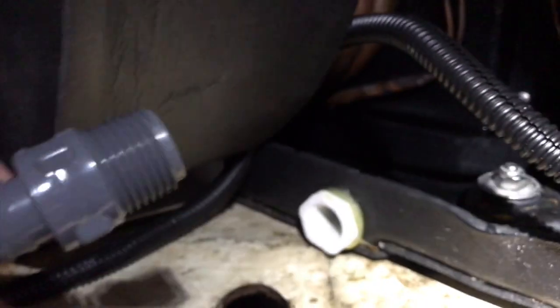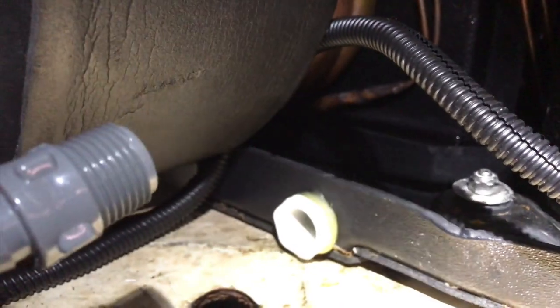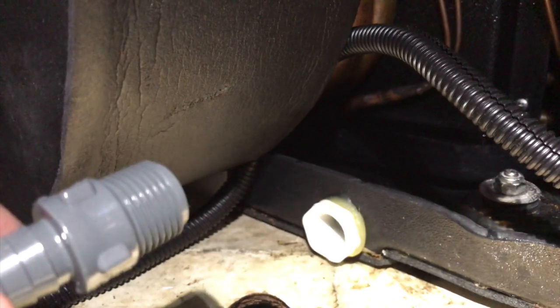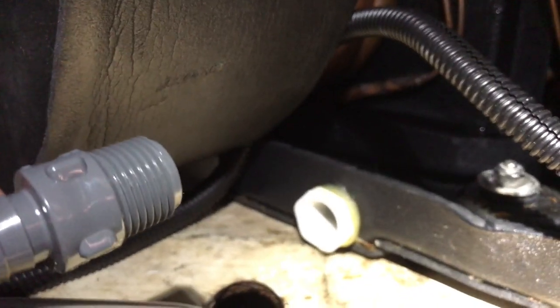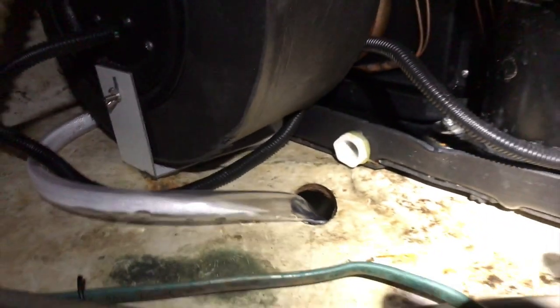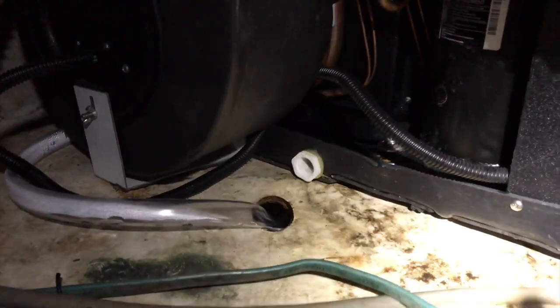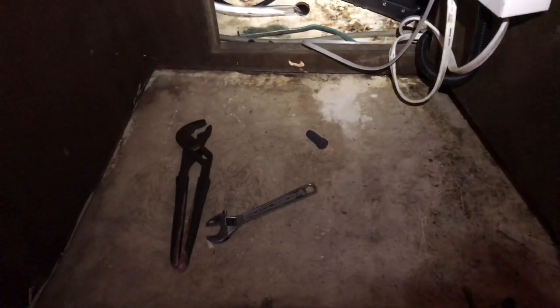Gosh, people doing this. Why, when he put this in here, would he make it so that the drain has to run up stinking hill? It's ridiculous. So this is gonna solve it, I know it is, and it's gonna be a straight shot coming right out, hose right onto it, nothing else is gonna have to change down there. And this area then is gonna be dry, so that I can actually use this space to put a couple of things. It has a spot for hangers. I'll be able to close this thing up like it's supposed to.